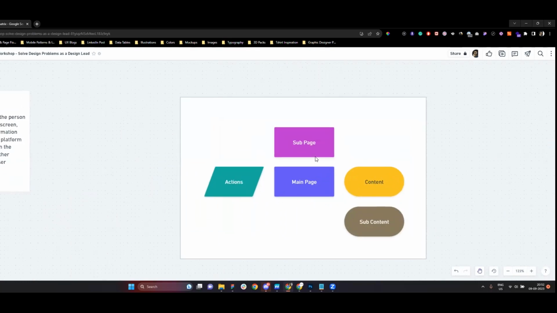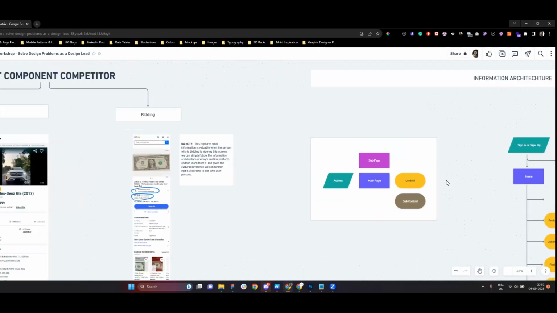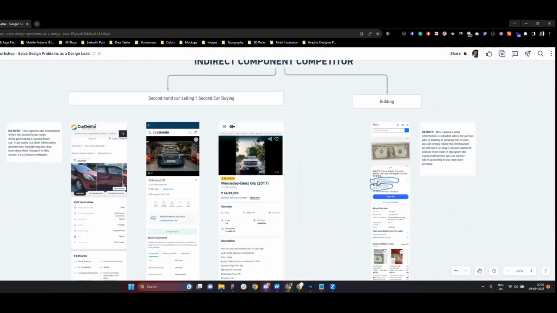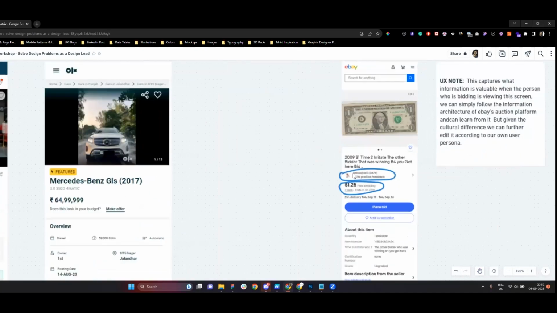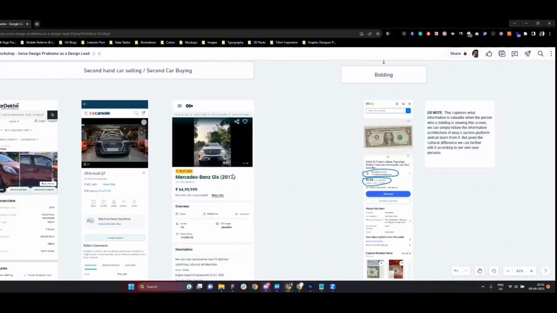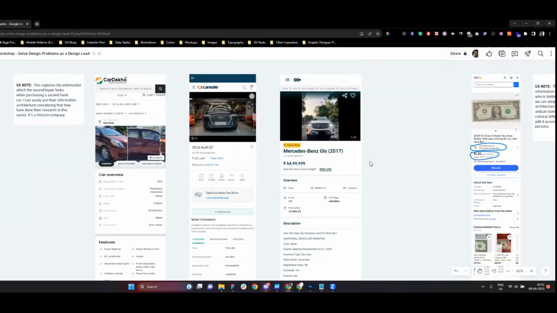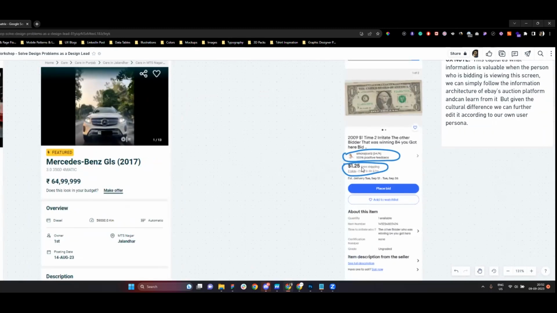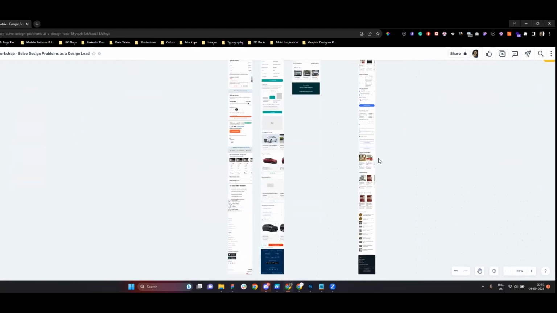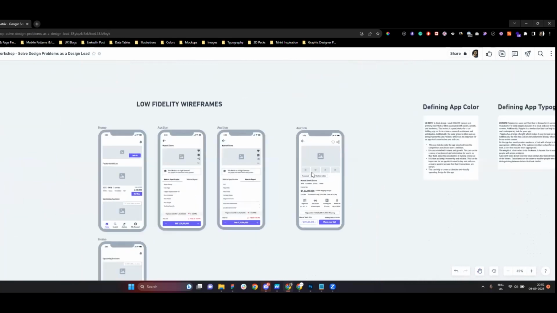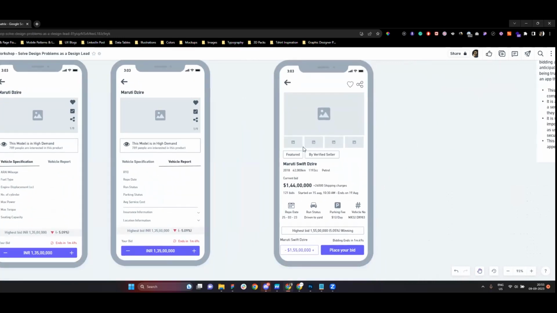So this would be my legend: sub page, actions, main page, content, sub content, right? Like I said, in the lo-fi I will make sure to add all the elements that I circled. Cool. So as you can see, this is a lo-fi.